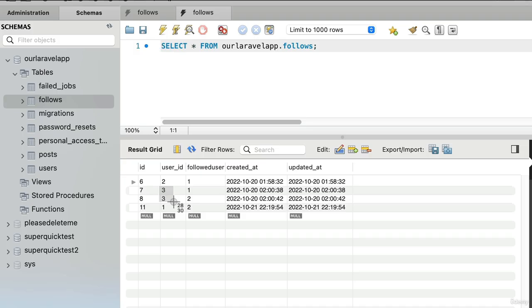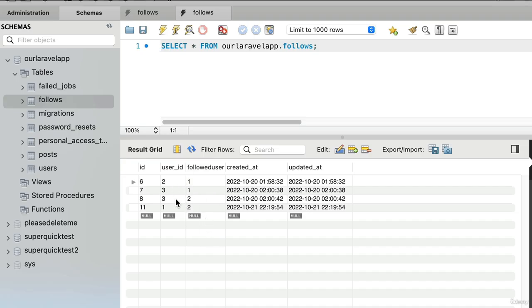In other situations, we might consider this column, just the basic ID column, to be the local key. But in this instance, we don't care about this value. This ID value for a follow doesn't really mean anything to us. Instead, what you and I are interested in is this column, right?